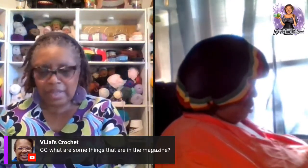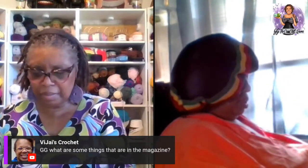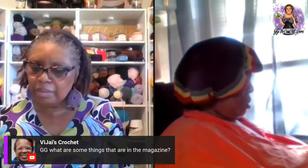I guess I didn't look in this because all of this is new to me. I must not have looked in this, so I don't remember any of these patterns. Oh, look at that, the Solero poncho. Check out that poncho. What? Ooh, that's too much detail for me. The last one I must have looked at must have been the spring one, because I don't even remember any of this stuff. I must have got it and put it to the side.